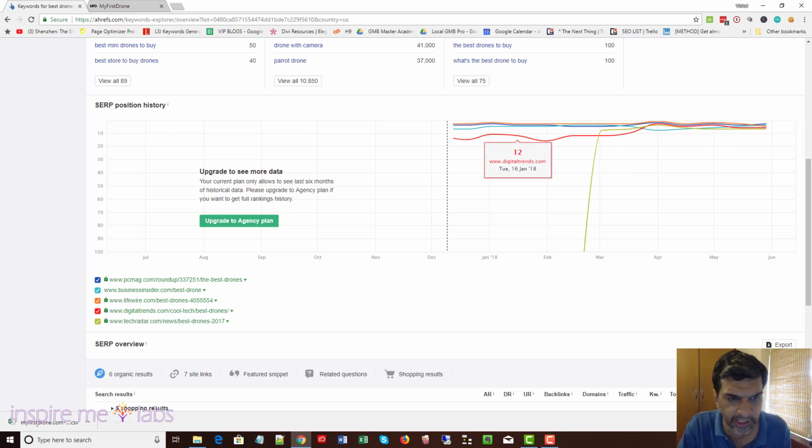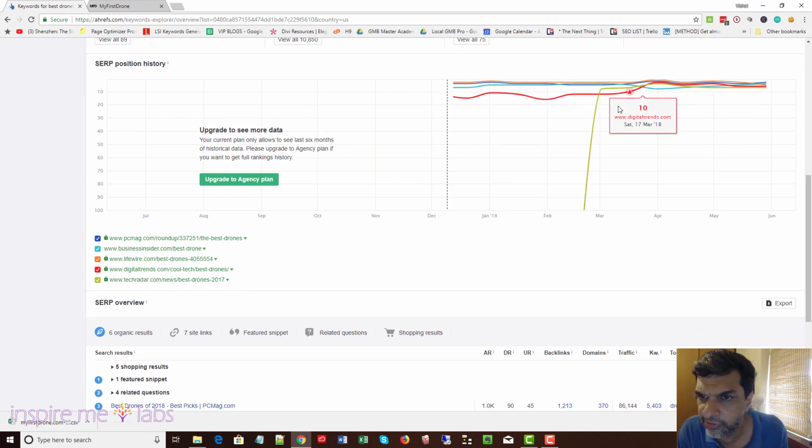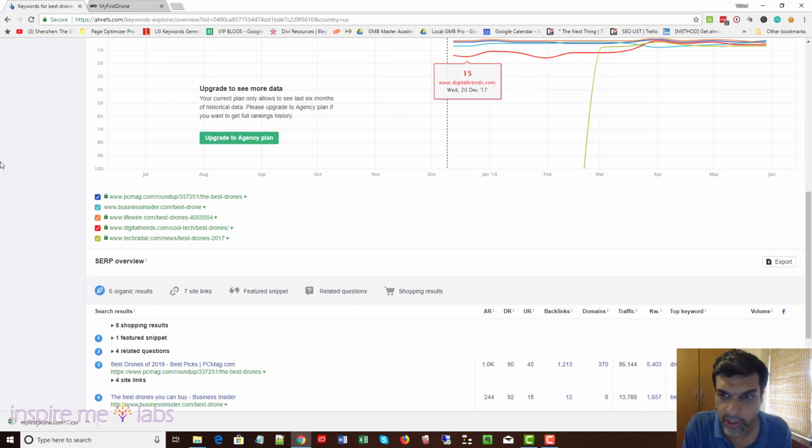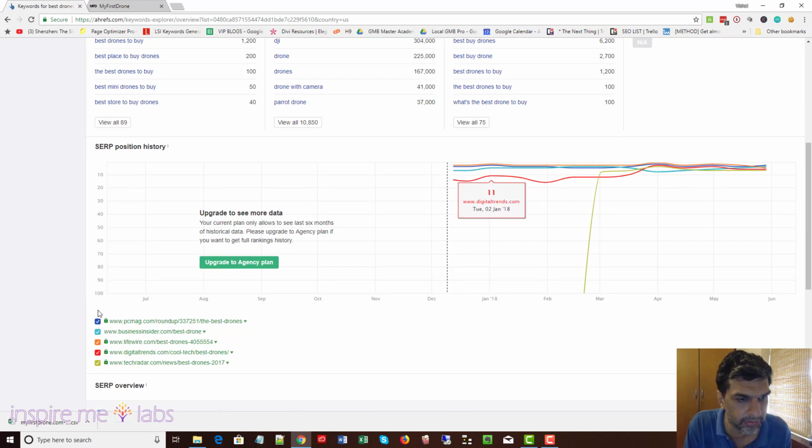So these are just color keys that are indicated in the graph. It's a nifty feature if you want to see movements of competitors, and if there are gaps for you to enter, because other smaller sites have suddenly entered. So if you copy their SEO, you can also enter the top 10 SERPs. This is the top 100, but as you can see, it's showing you the top sites.